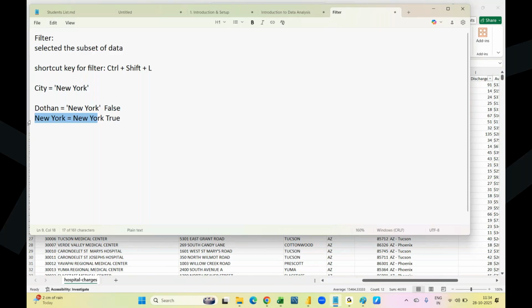Now what you can understand here is that for any condition you take, there are only two possible answers. What are the possible answers? True or false. Suppose there is an employee whose salary is 40,000, and I say fetch me the employees who are earning above 50,000.